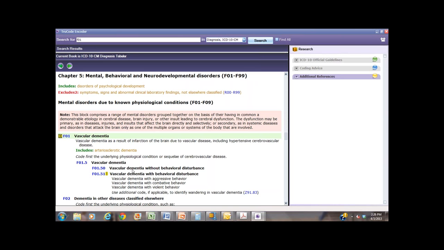You can also see with a lot of these codes, they are going to be divided into what else do they have. They have vascular dementia shown by codes F01.50 and F01.51. But notice they are either with or without behavioral disturbances. Again, very important as you're going through and thinking about your practice or your facility, do you have documentation that would support that? Do they say behavioral disturbances? I think it's very important to make sure that we're sharing this information, if we haven't already, with our physicians and our other clinicians to make sure that they know what we need from them, the things that are different in ICD-10.